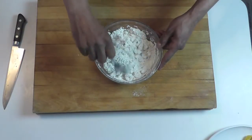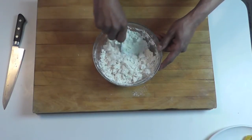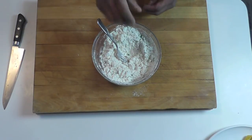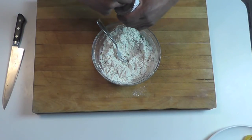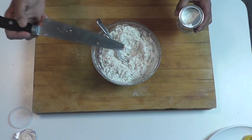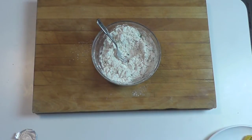Oh, one ingredient I forgot. Who can tell me what it is? I do that when I'm in my classroom. Anyway, I completely forgot a touch of baking powder. I'm gonna add what we call in French, une pointe, that much, a pointe of baking powder. That's gonna help when we fry to develop a nice volume.